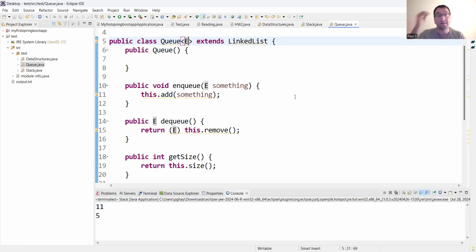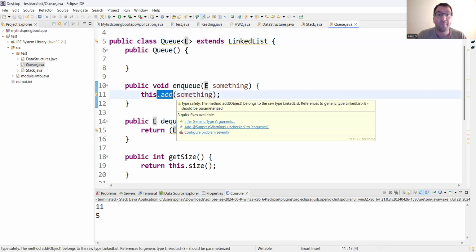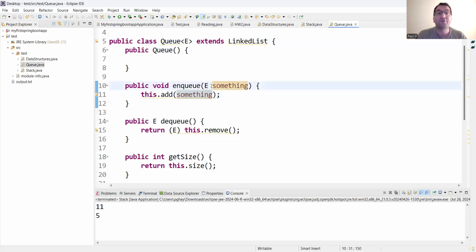So here are the 3 principal methods for the queue. NQ, which is adding to the back of the queue. So we just use the dot add method here of the linked list class. And you can see here that this time I'm using a generic something. It can be an integer, it can be a string, it can be a char. So that's NQ.